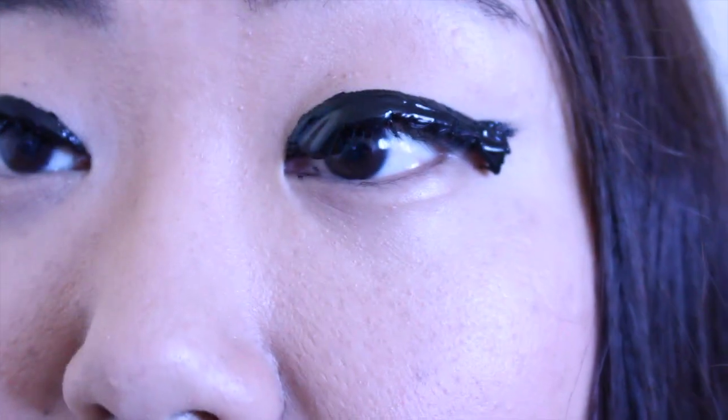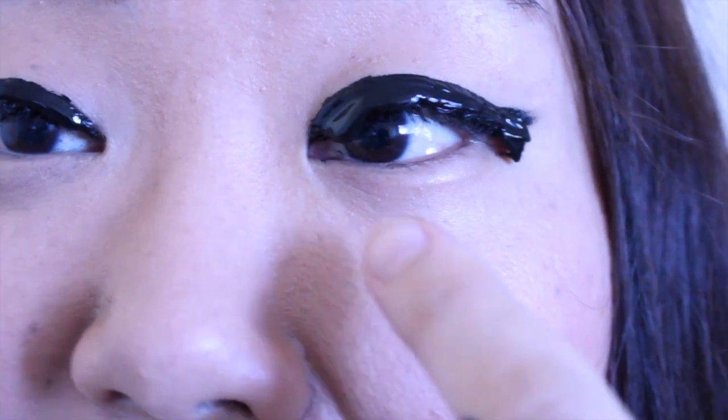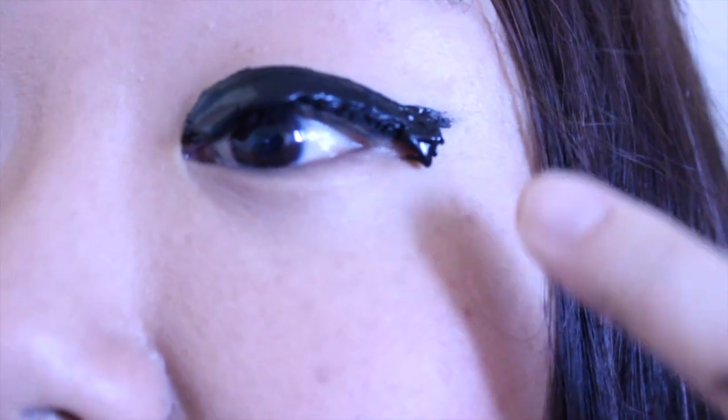I think that's 100. I'm not sure. It's drooping more down. Maybe I should just do one more. 100. I can't open my eyes. It is drooping down to my eyes, but you can see the thick layer. It's like a 3D effect. 3D eyeliner.